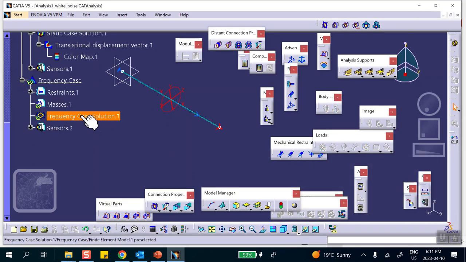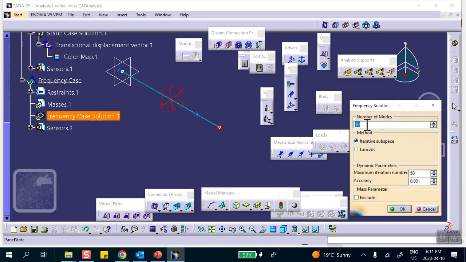Now, the only thing is that if you double click on this, it says 10 frequencies. I don't have 10 frequencies. I have only one frequency, or depending on what I did, maybe one or two. If I say 10, it's going to come back and say, I don't have 10 for you to calculate. As a matter of fact, let me keep it as 10 and show you that it's going to come back and say, hey, I don't even have 10 frequencies. So what are you doing?